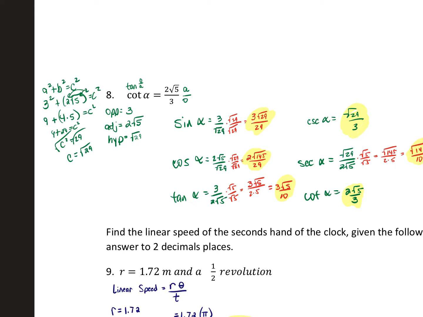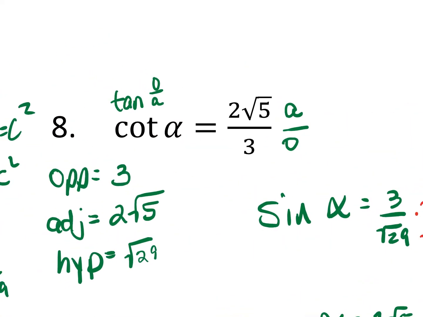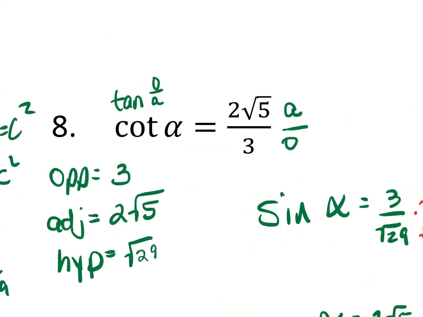But when you're given the trig function, you will be able to figure out the third side using the Pythagorean theorem, and then you can just find all of your trig functions. In this case, I think it's a good idea. I know some of you just want to skip as many steps as possible. But I think if you're given a reciprocal function, cosecant, secant, or cotangent, you should note somewhere to yourself what the original is, just so you don't make silly mistakes.